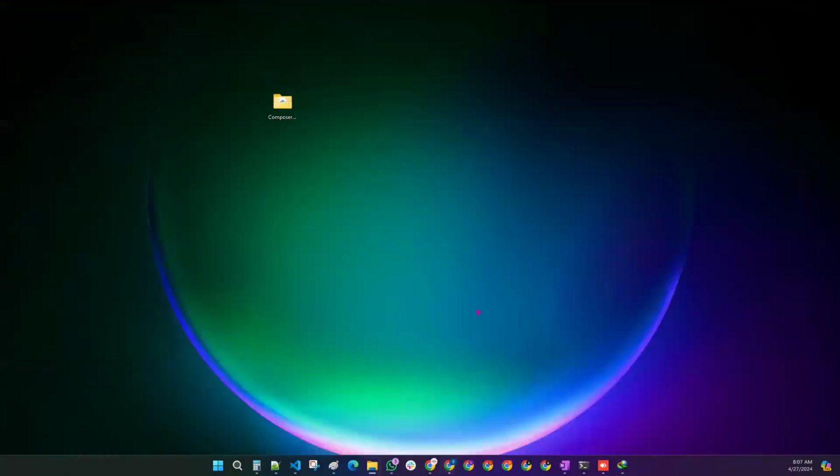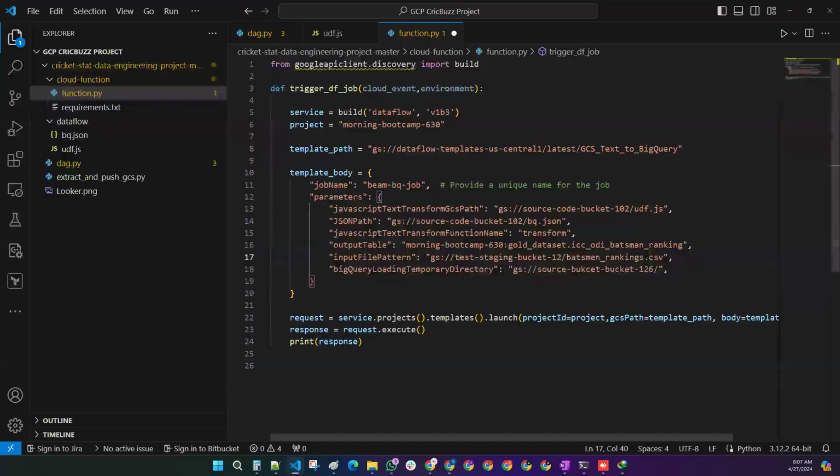The file name is going to be this one, the file path of that input file. I have given batsman rankings.csv. Whenever this file is uploaded, it is going to be moved to BigQuery. And finally, this is a temporary directory. For the temporary directory, I am going to use source bucket 102.